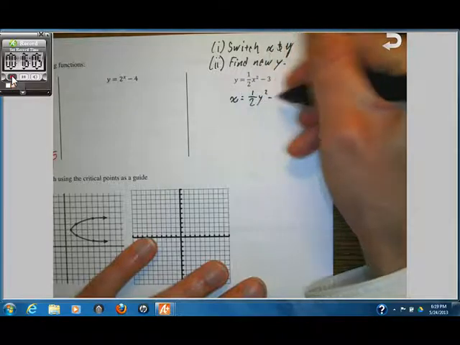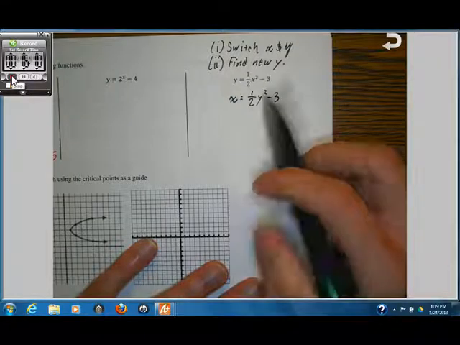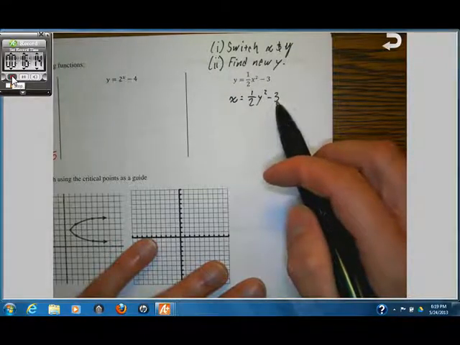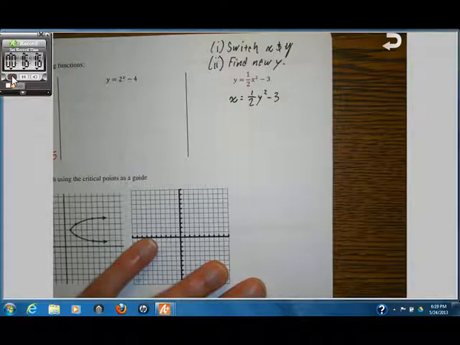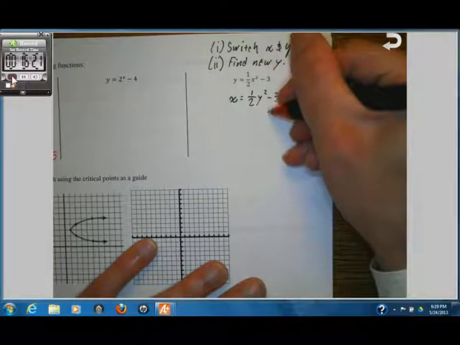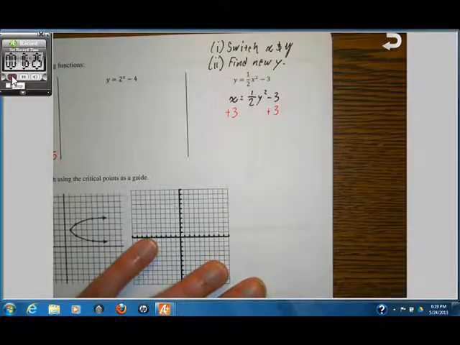I hope you noticed I just went on ahead and did the reflection in the next step as well, because I don't like repeating myself. Then, what is the opposite of taking a half? Well, the opposite of taking a half is multiplying by 2. Now, you don't necessarily have to do the distribution. I'm going to just because. So y squared is equal to 2x plus 6.